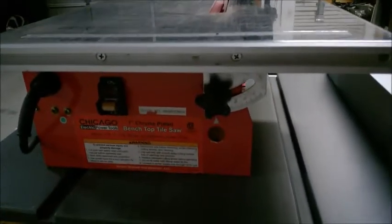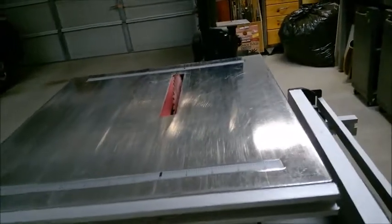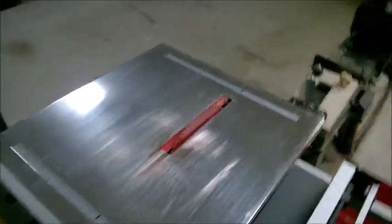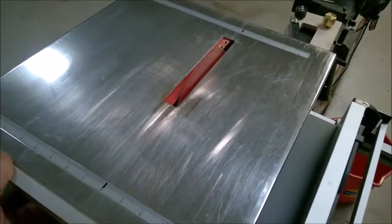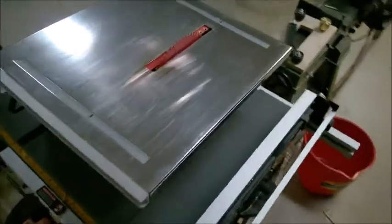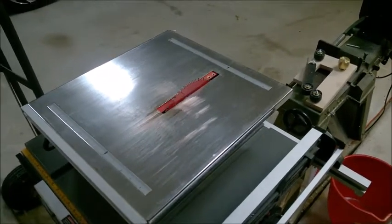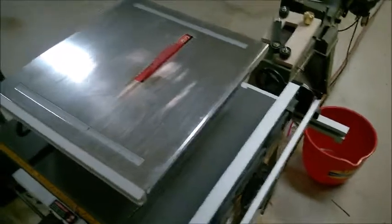You can do angle cuts with it — this table has a couple of knobs on the bottom; you loosen those and the whole table tilts up or down. I rarely ever have to do an angular cut and to date I've never used that feature at all. A couple of things I like about it: first, it's extremely quiet — it just doesn't make a lot of noise. Compared to most saws that really is pretty quiet, so if you needed a small table saw for an apartment, it would be ideal. The motor turns at 3600 RPM, which seems plenty for this blade.